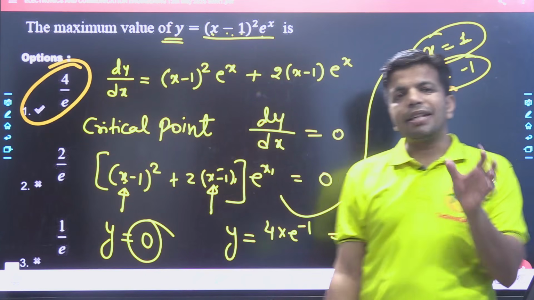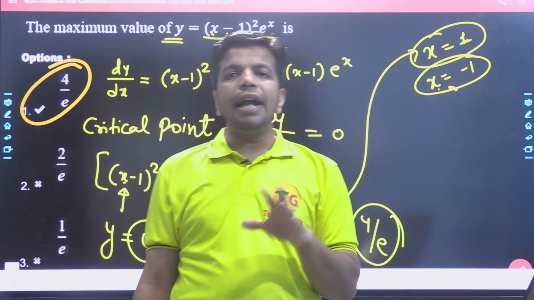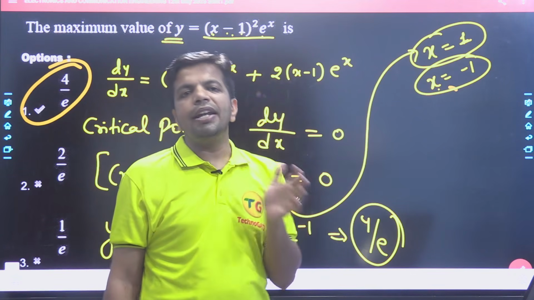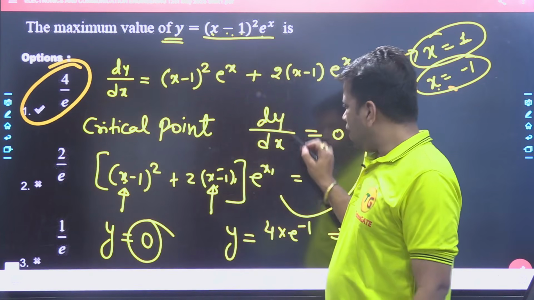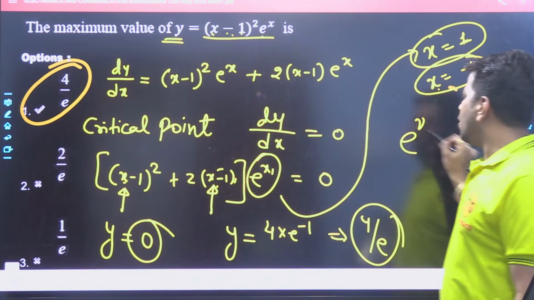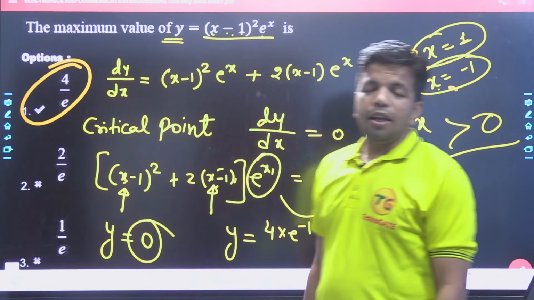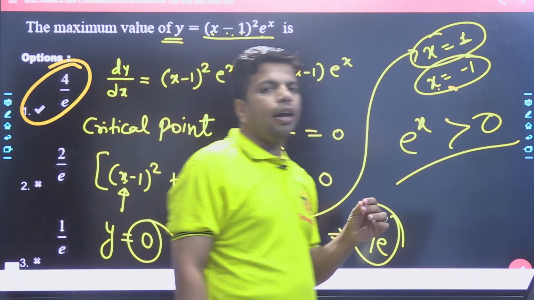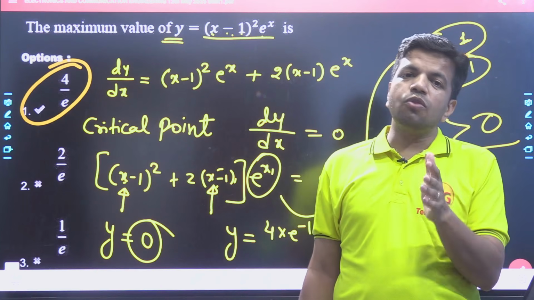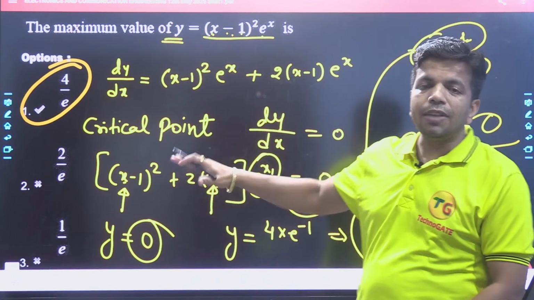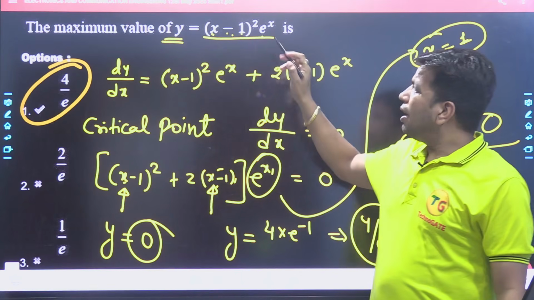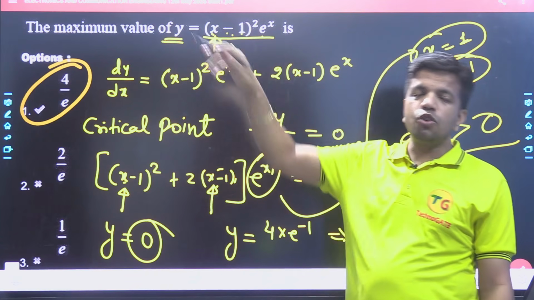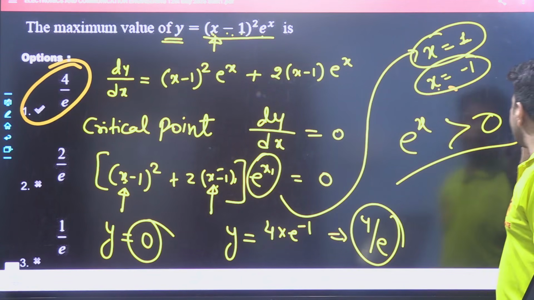So you need to find out the maximum value of that equation. You need to differentiate that. You need to find out the critical points, and then you need to put dy by dx equals 0. As we know, this term never goes to 0 because e raised to x is always greater than 0. So definitely we can send that value to 0 by putting x equals 1 or x equals -1. So we can say that x equals 1 and -1 are what? They are the roots of this particular equation. So at x equals 1, y gives you 0. At x equals -1, it gives you 4 by e. The maximum value is 4 by e.